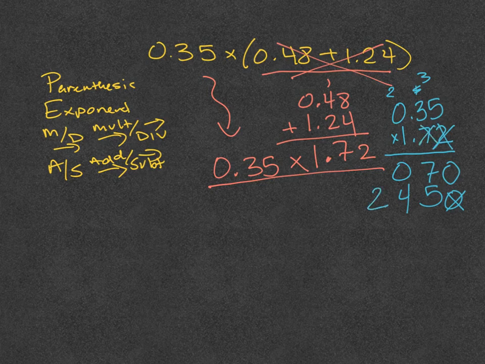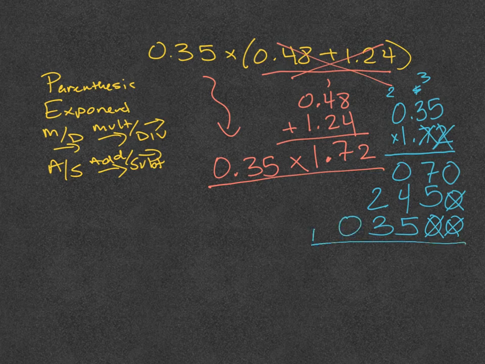Cross off that 7. Now I have to reach across 2 spots to get there, so I'm going to mark that on my next row. 2 spots going across. 1 times 5 is 5. 1 times 3 is 3. 1 times 0 is 0. Add that all together. 0 plus 0 plus 0 is 0. 7 plus 5 is 12. 1 plus 4 is 5 plus 5 more is 10. 1 plus 2 is 3 plus 3 more is 6. And then 0. Now go back, and now's the time where we worry about those decimals.